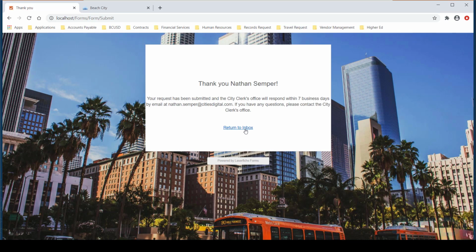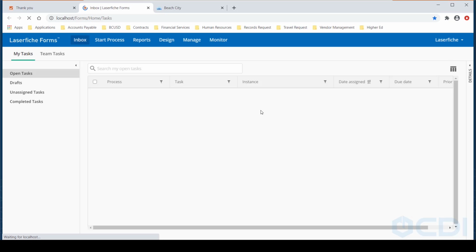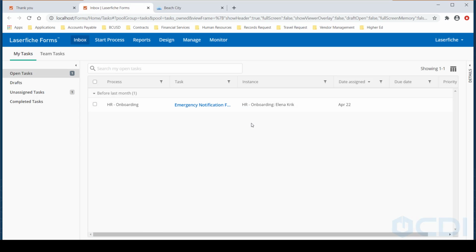Now, let's switch gears a little bit and go to our inbox so we can see exactly how this looks. So this is your forms inbox. Now, again, the best part about a system like this is that you're not working within your Outlook inbox. You don't have to flag your emails and do all these sorts of things to keep all of your tasks oriented and on track. The best part is that I can see my unassigned tasks.